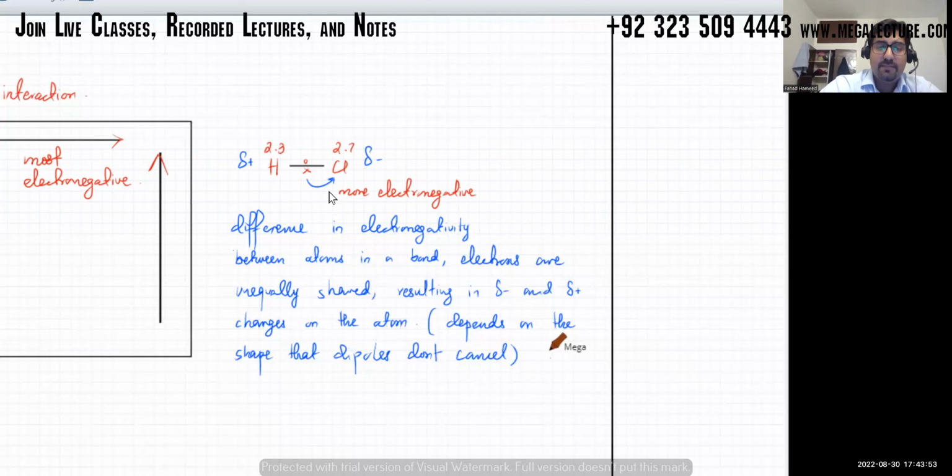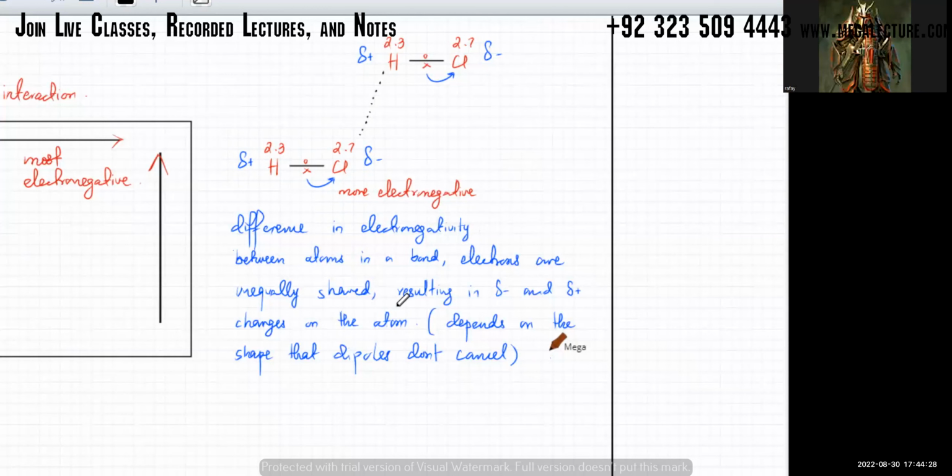that if there's two HCl molecules, right? So there's one HCl molecule and let's say there's another one. Will they attract each other? उसका जो positive hydrogen है ना, that's going to attract the negative Cl of the other molecule. That's known as a permanent dipole interaction. Permanent dipole of one molecule attracts the permanent dipole of the other molecule. अगर ये neutral होता, ये भी completely neutral होता, तो there will be no attraction. Clear है ये? जी सर.